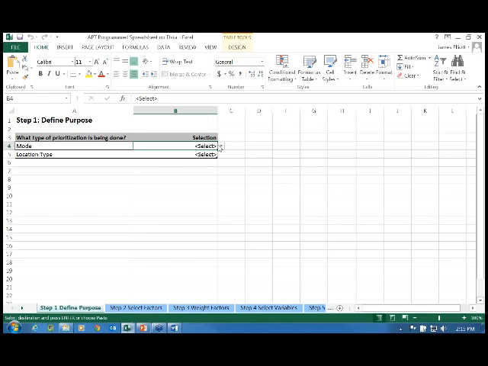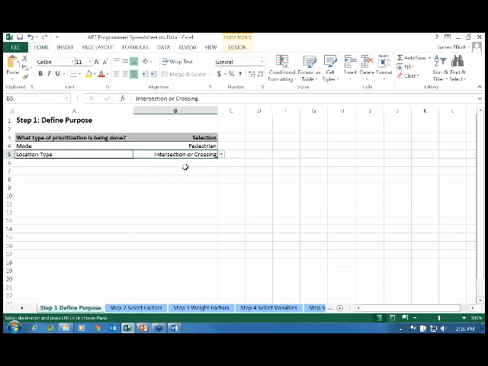First is, what is the mode? And for the purpose of this demonstration, I'm going to select pedestrian. And you do that just by using the drop-down provided here. The second is, what type of location are we talking about? And there are a number of different types listed: intersection or crossing, roadway segment, roadway corridor, neighborhood or area. And I'm going to select intersection or crossing for the purposes of this demonstration.